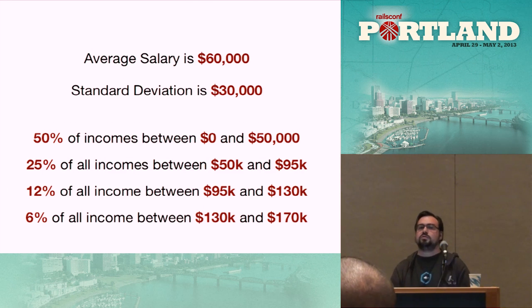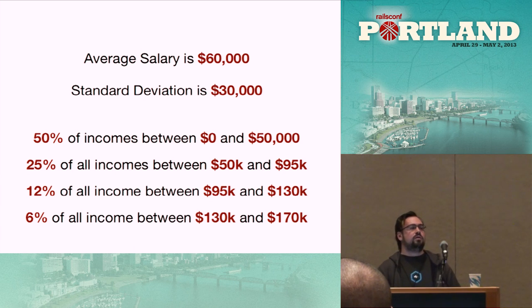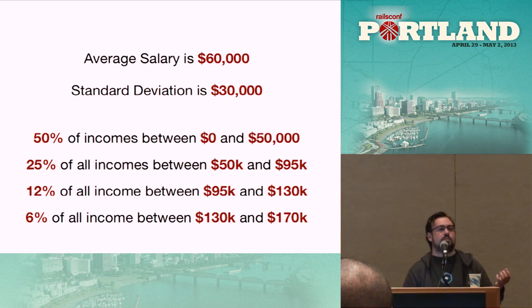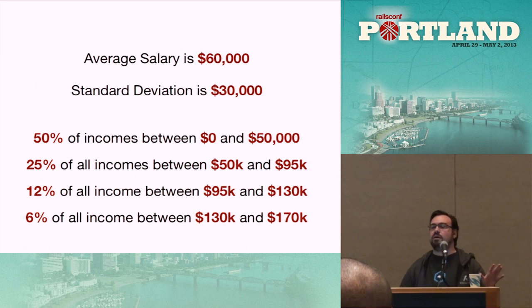So here's an example, something like average salary. If I tell you these are roughly correct, the average salary in the United States is about 60,000, standard deviation is 30,000, and what you'll notice is you would expect that if I got to 90,000, 120,000, 150,000, you would expect to basically never, in the same way that you would expect to never encounter somebody 10 feet tall, you'd expect to never, ever encounter in your entire lifetime somebody making $1 million. But it doesn't work out like that.